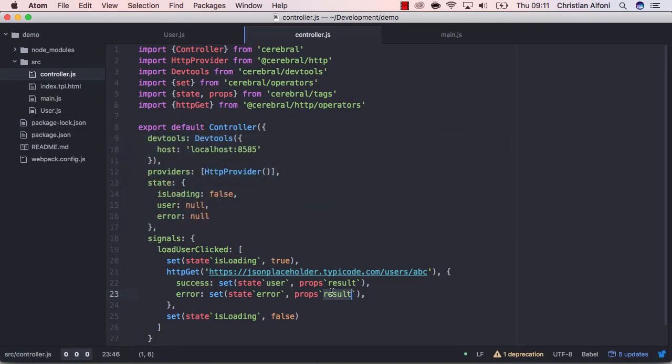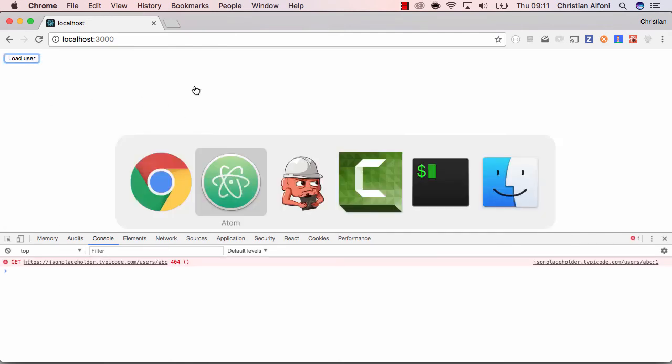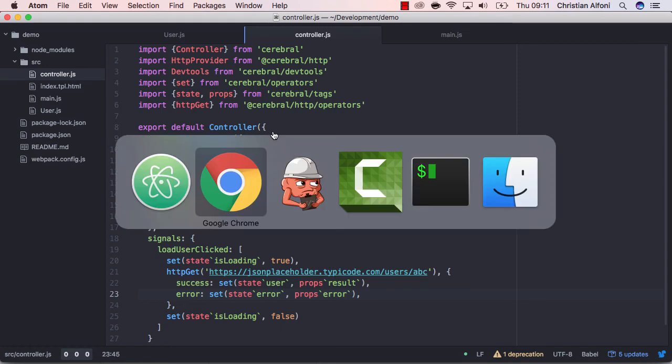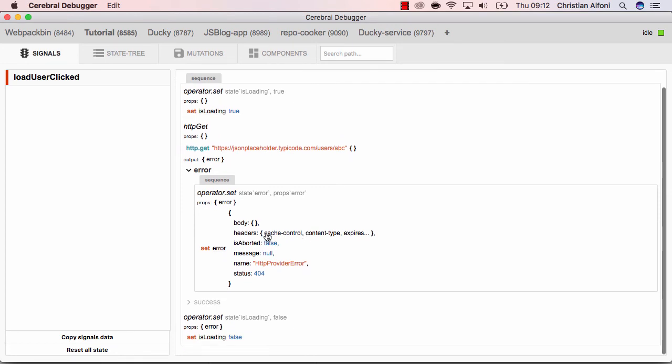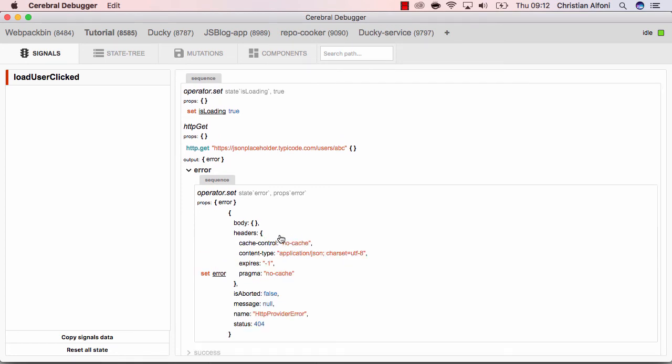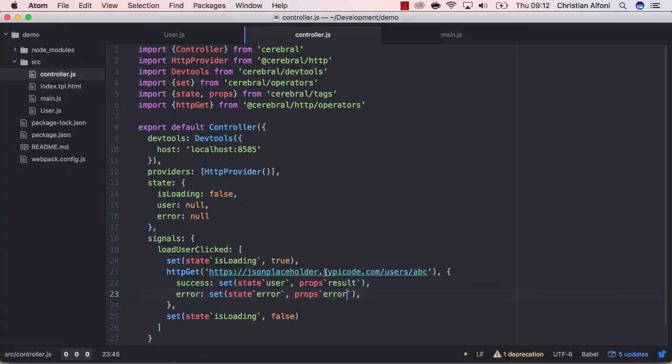So if we change this to error now, we load the user again, and then it works. But as we can see, we did not have any message there. And that's basically because there wasn't any message. But we could define our own, for example.